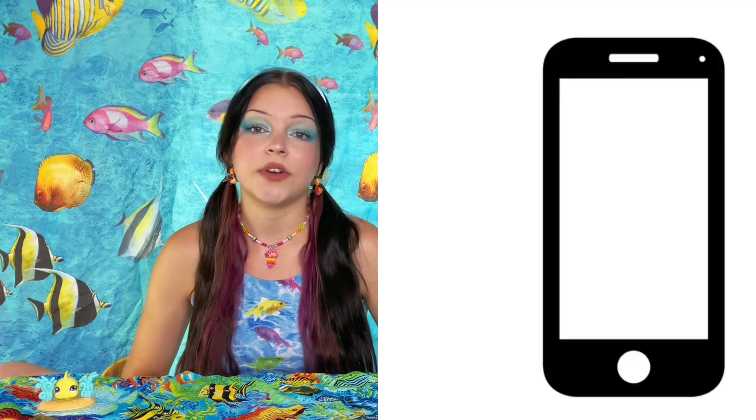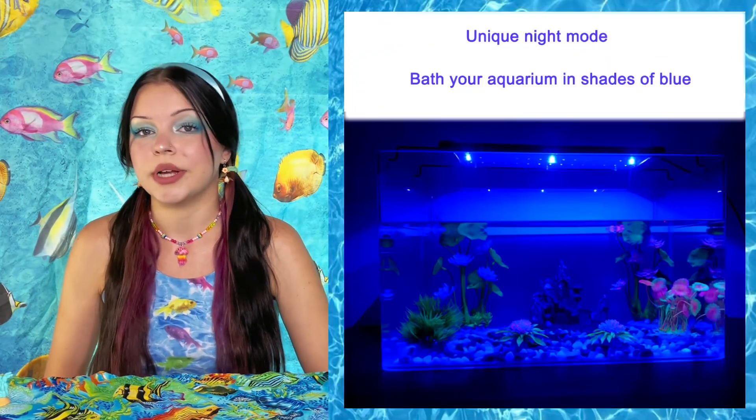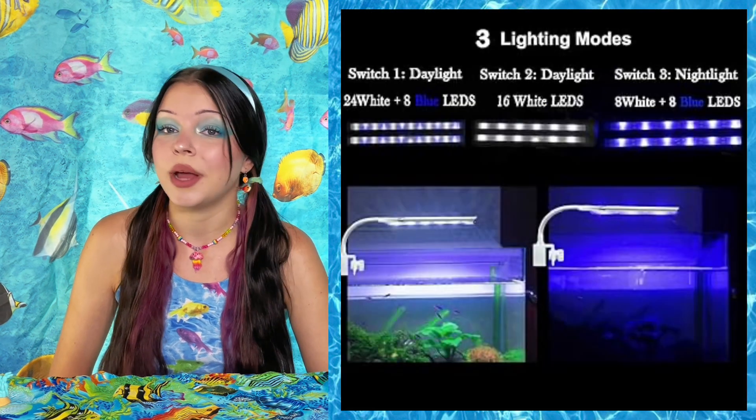Scientists even observed that offspring of those fish swam less despite never being exposed to artificial light. ALAN exists indoors and outdoors through our devices, street lights, and lights on buildings, and is known to impact natural sleep rhythms for most animals. Some aquarium lights advertise blue lighting as moonlight or nighttime mode, but this study has proven once and for all that fish should not be exposed to any light at night. Case closed.